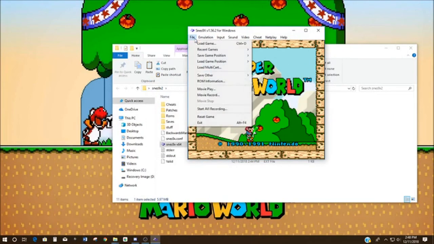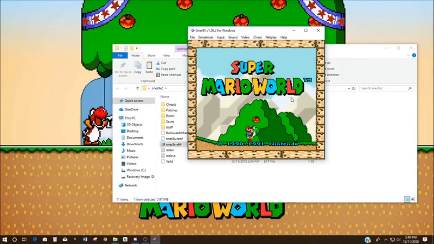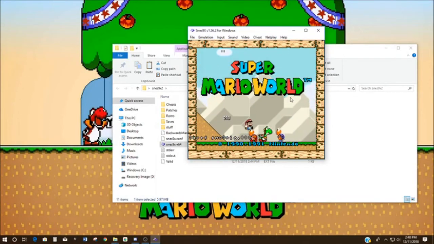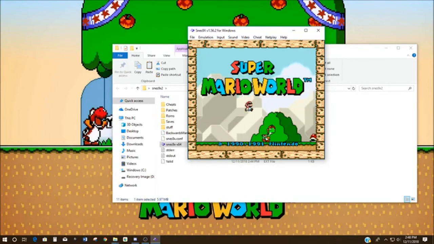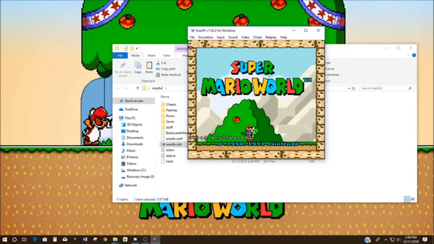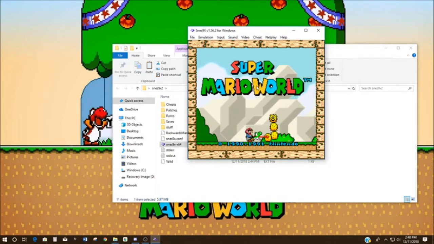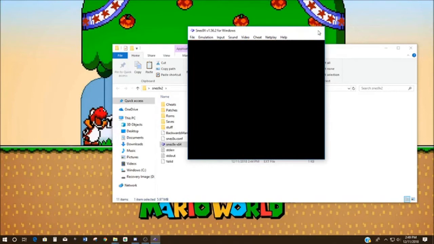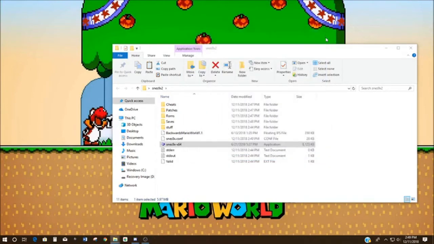And the last thing I want to show you guys is that this has save states. You just press Shift F1 and you've created a save state, and you can do that all across the board and make as many save states as you want. But save stating is shame stating. Don't do it. Blah, blah, blah. Okay. So that's it. You guys should be good to go from there.